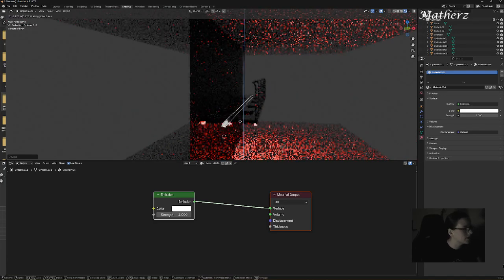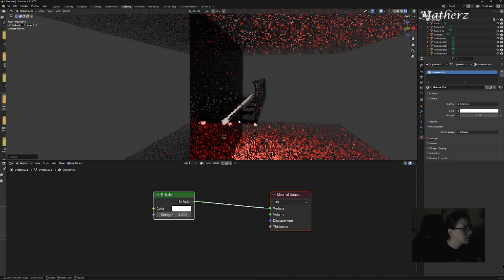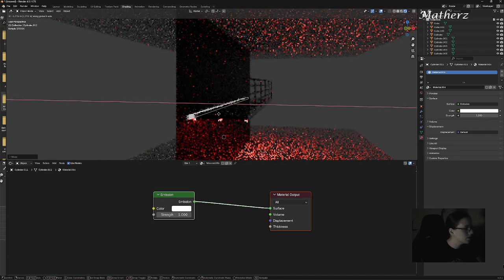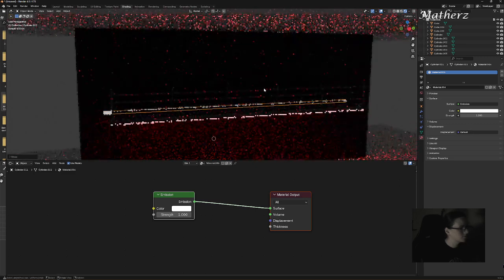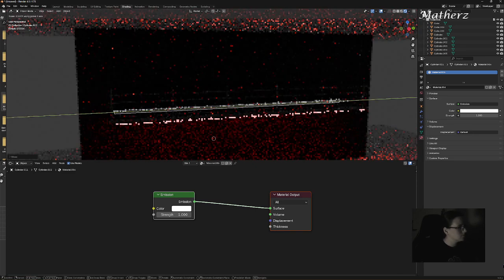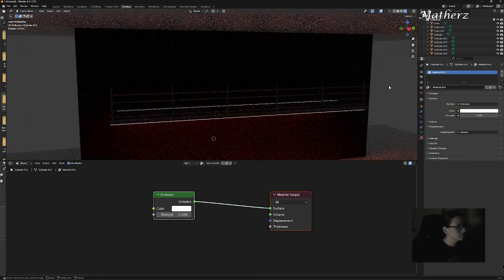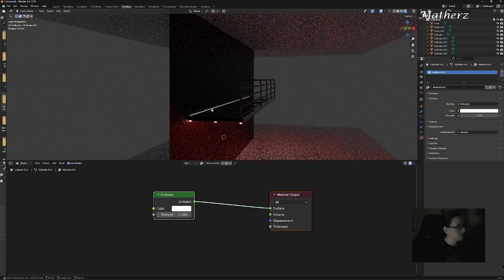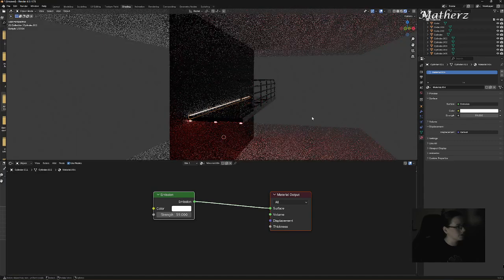Press G to bring it in. And we will get it just in the corner. And what we can do from here is just turn it up just ever so slightly.